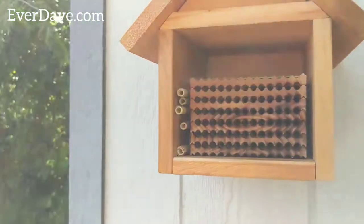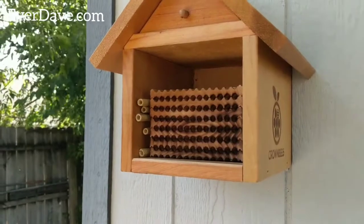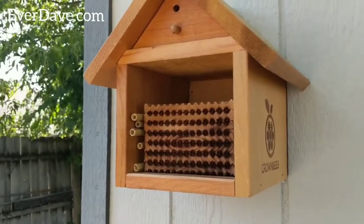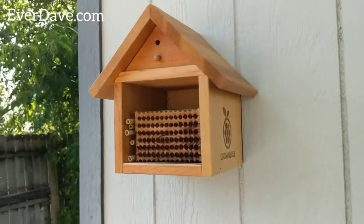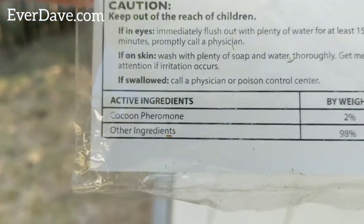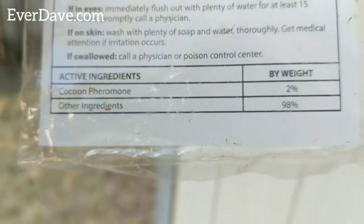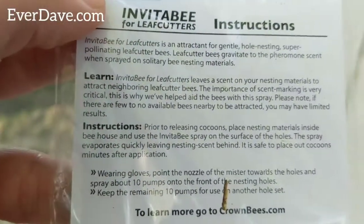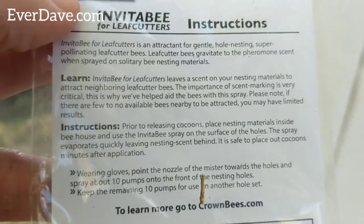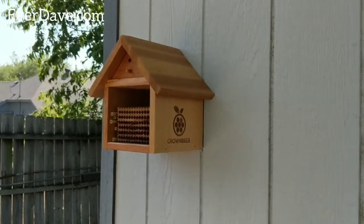All right, so we're gonna take that out. And in a minute, we're going to put the bees in here, in this top tray. But it told us to put the bees in the refrigerator for 15 to 30 minutes. Basically it's to calm down any of them that have already emerged from the cocoons. And as you can tell, I definitely did. So as you can see here in this invited bee, it's got 2% cocoon pheromones and then 98% something else. I don't know. You can pause the camera if you want and read that. But there you go. We're gonna be back in just a minute and put the bees in here.